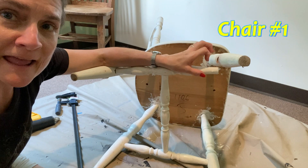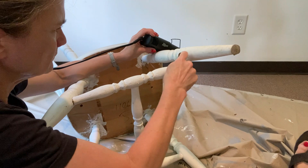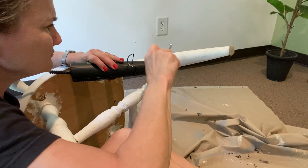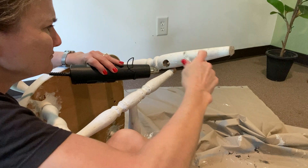Now I need to re-glue this, but I need to first take out the old glue. I'm going to be using a craft heat gun, but you can purchase heat guns at any hardware store. If you're going to be re-gluing something, you need to remove the old glue and put in new glue in order for it to be a good fix.